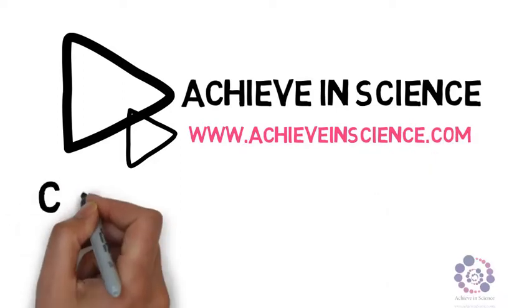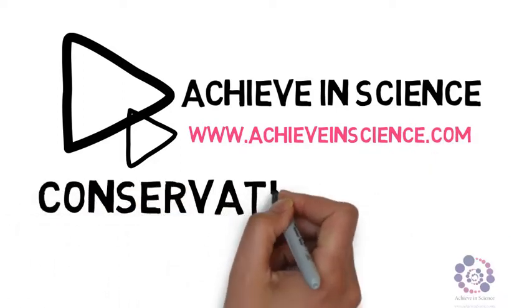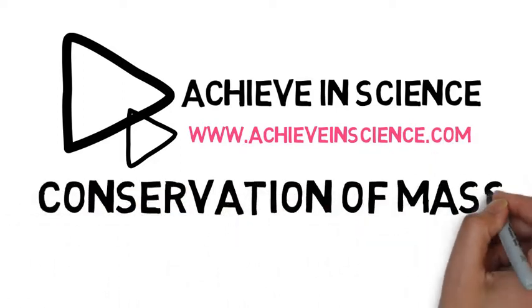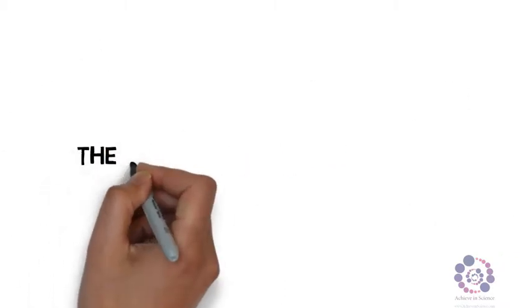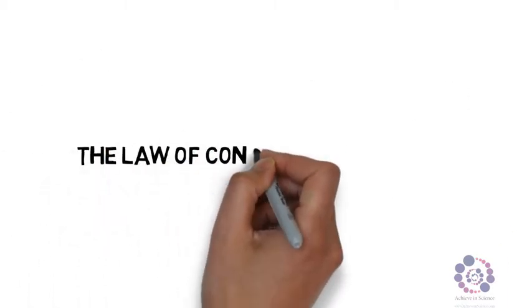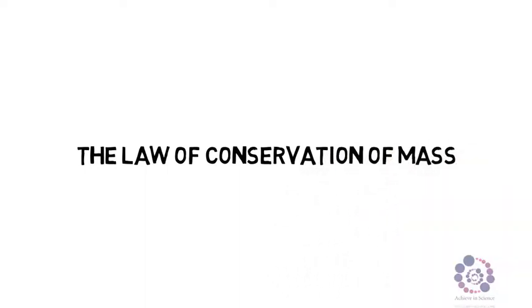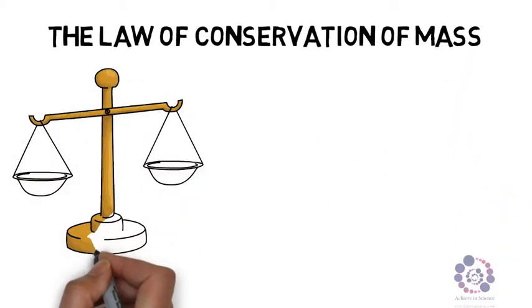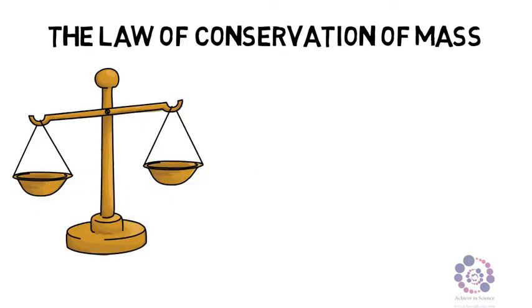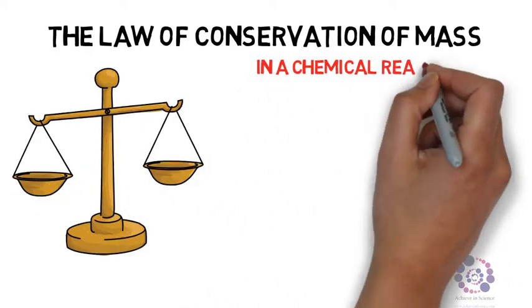This video is going to look at the conservation of mass. Now this is an important law that you need to be aware of, the law of conservation of mass. In a chemical reaction we have reactants. These reactants form products, and this can be represented via a word equation.